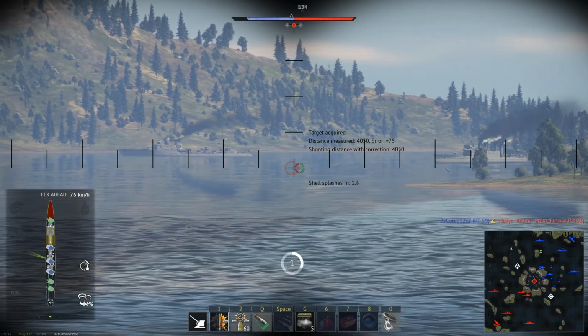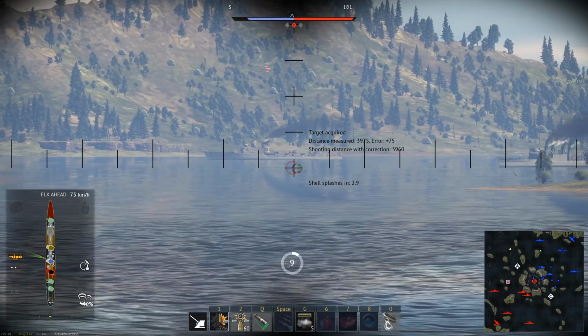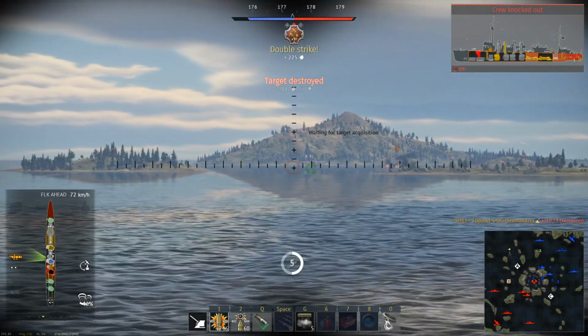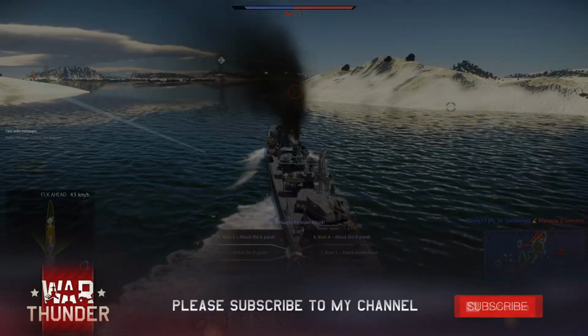Luckily, the mobility of the Shimakaze makes up for its low survivability. With a top speed of 76 km per hour, it's only beaten in speed by some Russian destroyers and hydrofoils. The high speed of the Shimakaze allows it to pick its battles and makes it more effective on large maps. All of these stats lead into the overall playstyle of the Shimakaze.